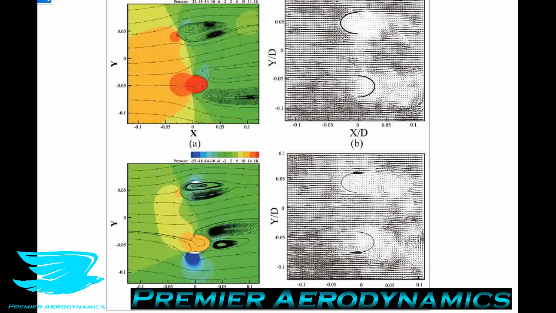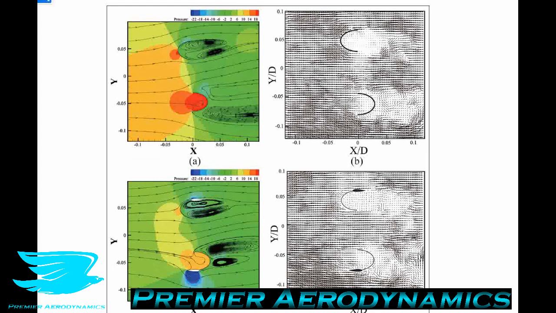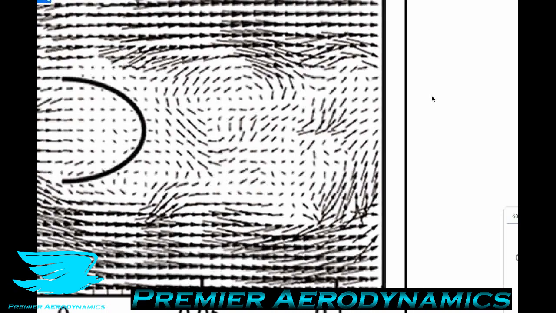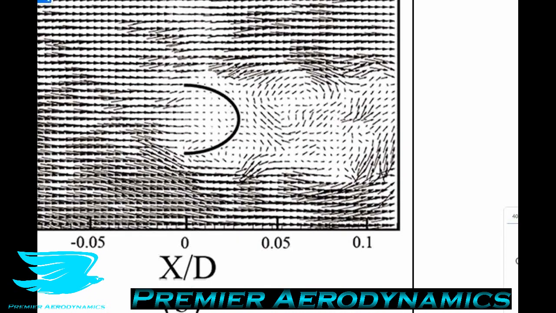Also, for the blades that only produce drag, we get a much higher pressure inside the oval part of the blade facing downstream than for the blade that produces lift and drag. So we can see here, we get really high pressure. And if we go to the PIV, it kind of makes sense why we get that high pressure. So if you see here, these arrows tell us not only which direction the flow is going. Let me zoom in so I can describe it to you a bit more. So we see these arrows here.